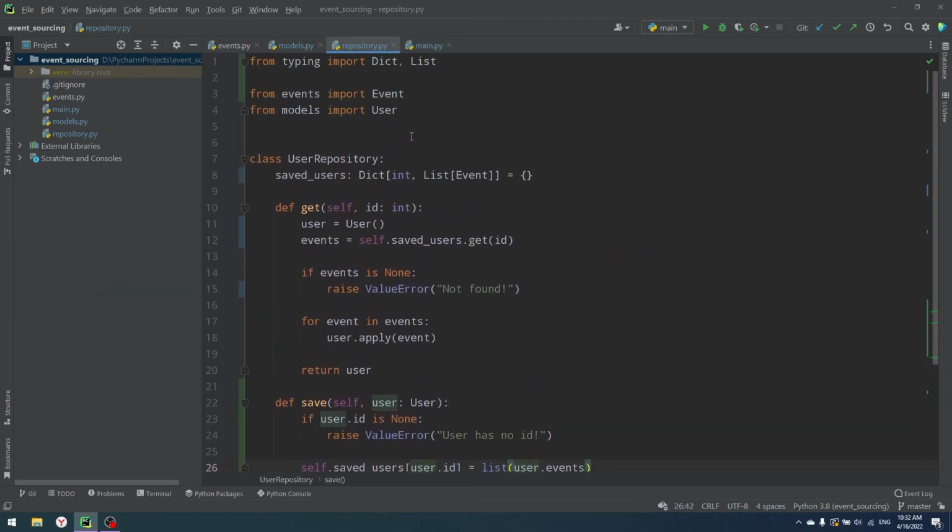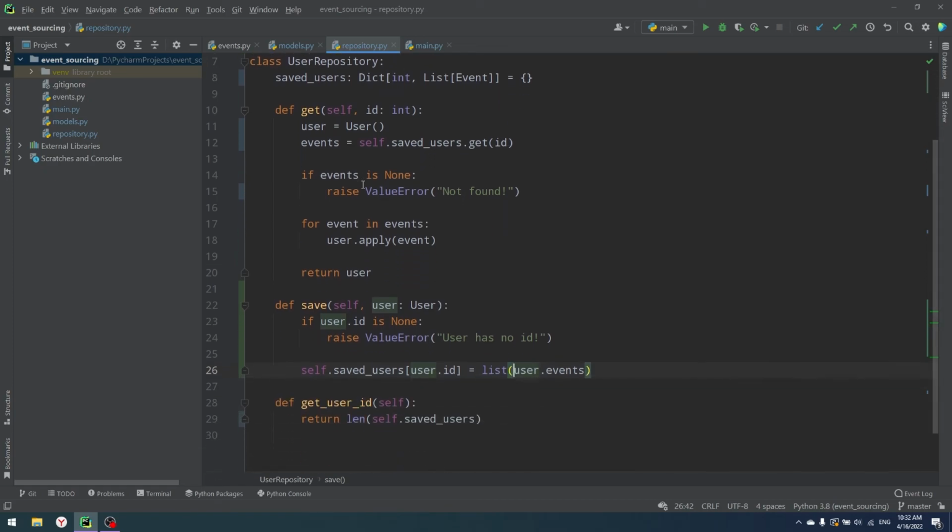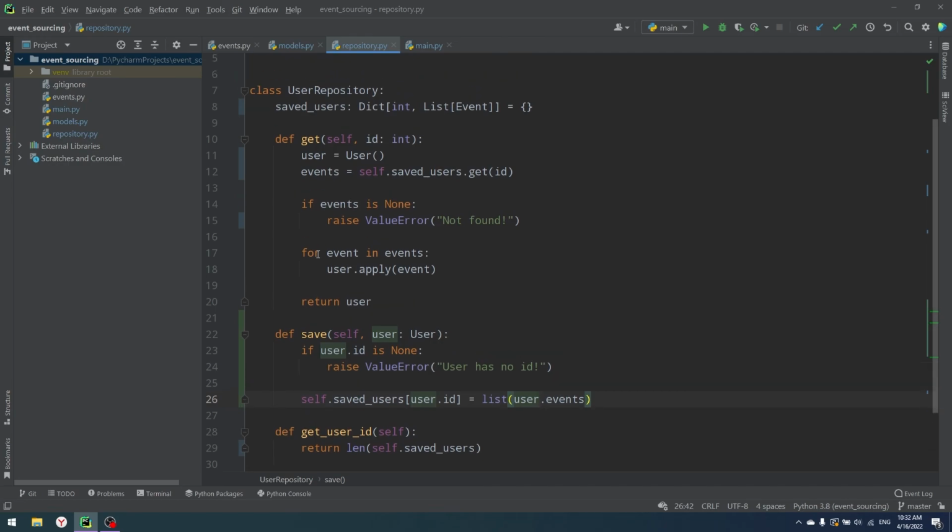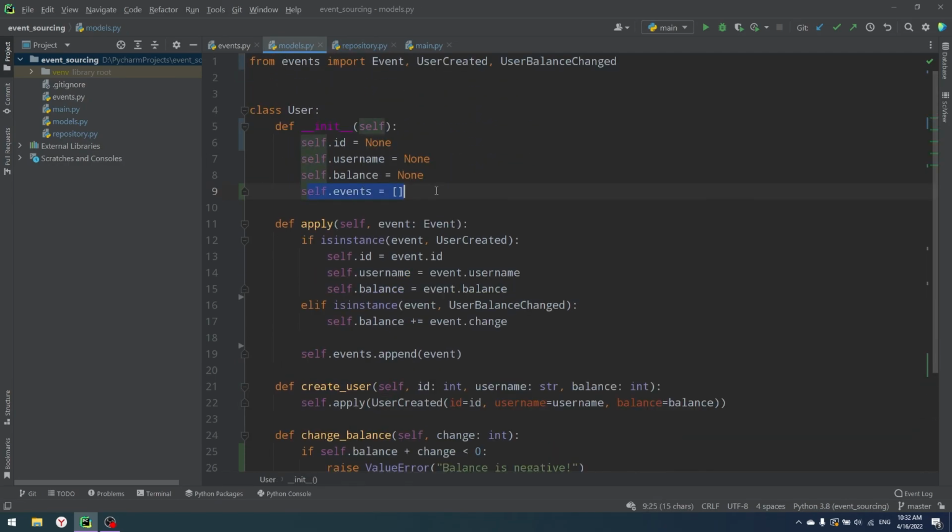But what I want to say is that with event sourcing, there may be a lot of problems. So first of all, we don't create a real database, and with real databases like SQL databases or any other event storages, you can have a lot of problems with how to store your events, how to store your projections. If you don't know about read models or projections, I call them read models, but they're called projections in the real world, then you should watch my other video or wait for another video on that topic. So there are tons of problems. You need to consider how we apply those events. Because if we apply 1 million events in our user, then it's not going to be a really great thing for our scalability, for our performance, because we have tons of events.